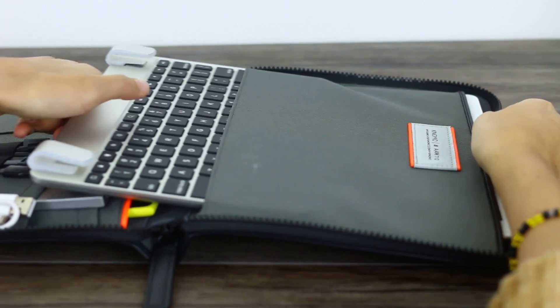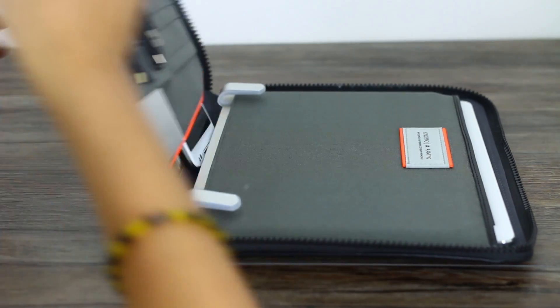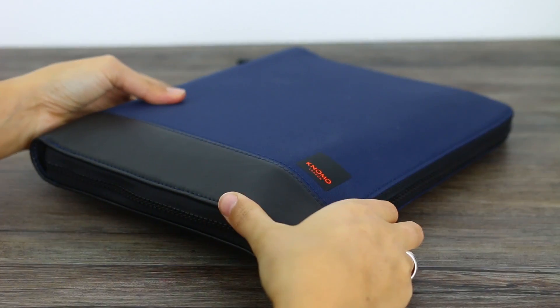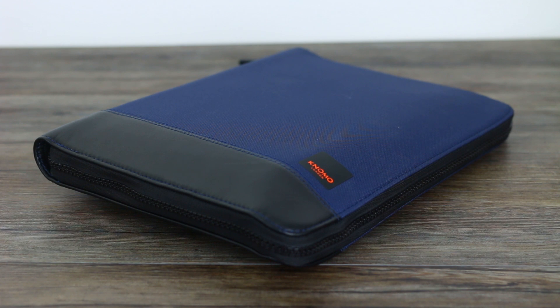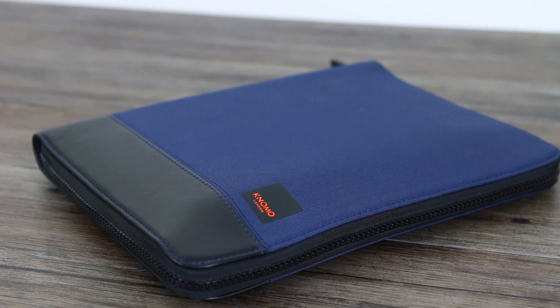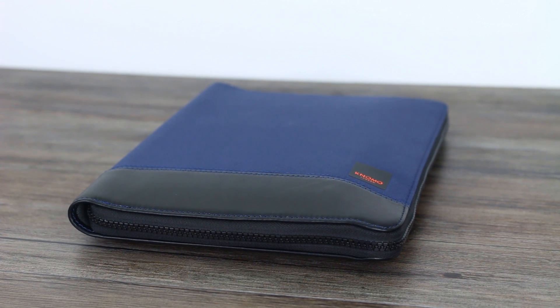I'd also feel more comfortable just chucking this in my bag. £60 — it isn't cheap, there's no getting around that, but what you do get is a beautifully designed, great quality product, and it kind of typifies what Nomo's doing. It's something that looks good, easy enough to just zip up, stow away, and get on with your day. Nomo's kind of redefining luggage. I just genuinely love Nomo products, and that is why we here at BTEC asked them to partner with us so we could bring you 15% off their stuff.